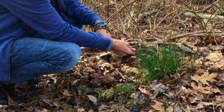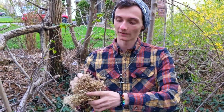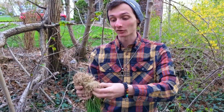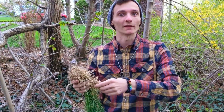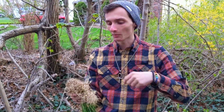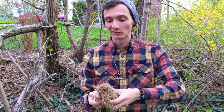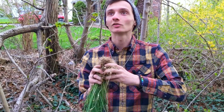Now you can see the bulbs on this field garlic. They're not as big as the garlic bulbs that you'll find in the supermarket. I love to actually cut these up, clean them up, and throw them in soups and stews, or you can cut them up for breakfast in the morning. If you're making eggs, you can mix them in with it. Really good stuff. One of my truly favorites.